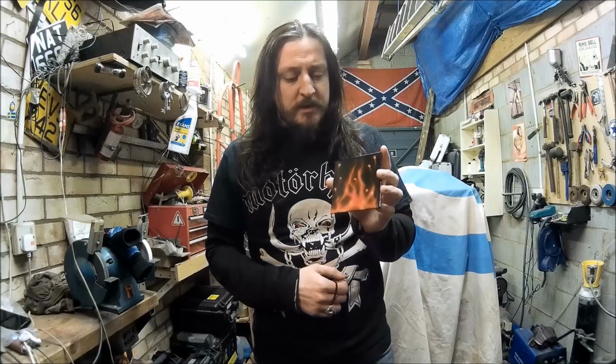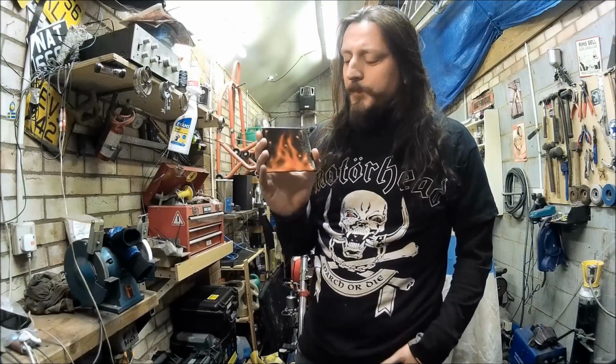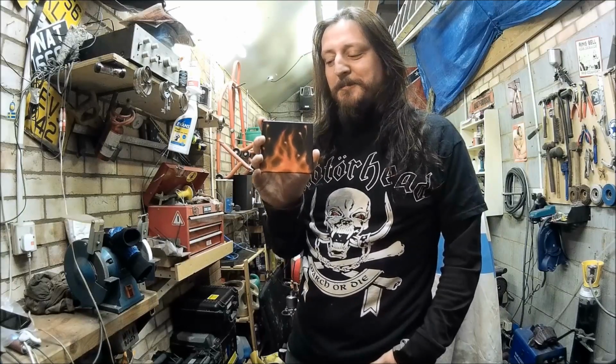So yeah, enough talking. Let's put some music on, load up the brush, and see what we can do. This is probably the smallest picture I have painted so far. It's going to be interesting.